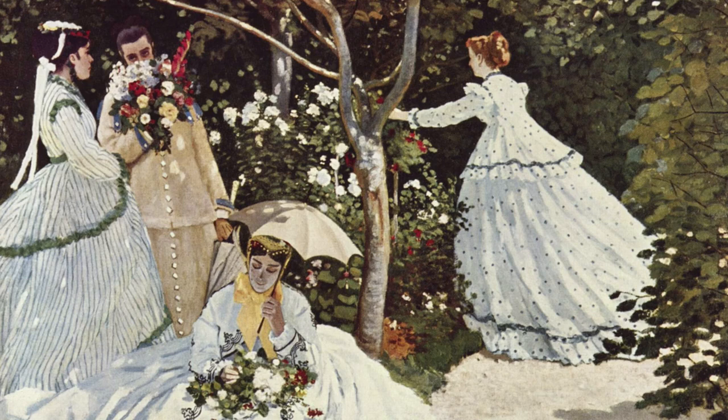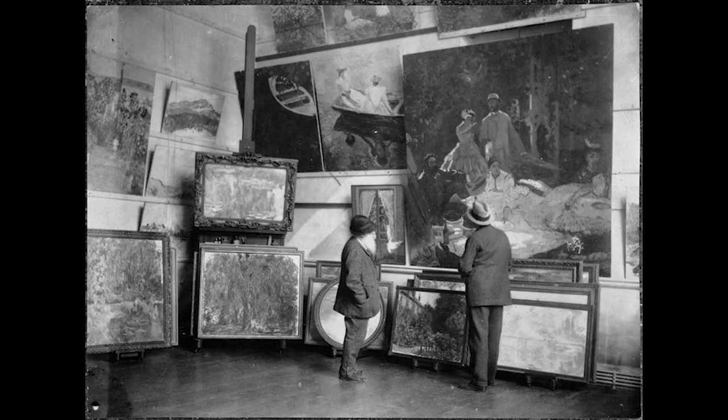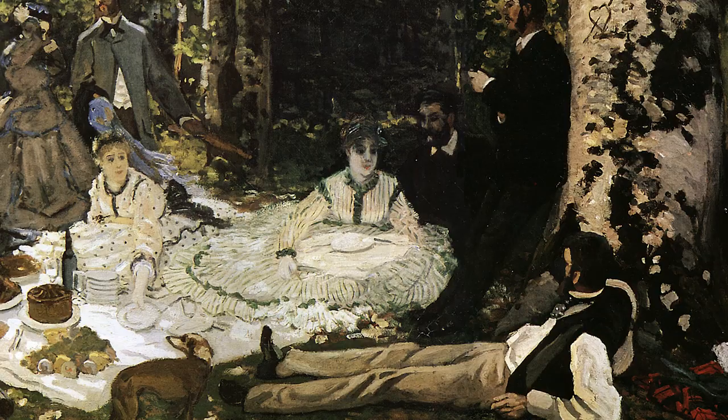It's very probable that this dress actually existed, as it features not only in this painting, but in two others, although, to be honest, there is only a small glimpse of the hem in one of them. This painting is called Luncheon on the Grass, and it was left unfinished. However, two big portions of this painting exist in Musée d'Orsay. However, Monet also made a smaller version of this same painting, that is nowadays in Pushkin Museum in Moscow. In this painting, we can see the front of the green striped dress.